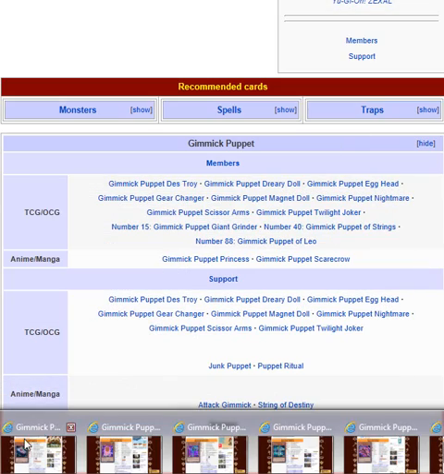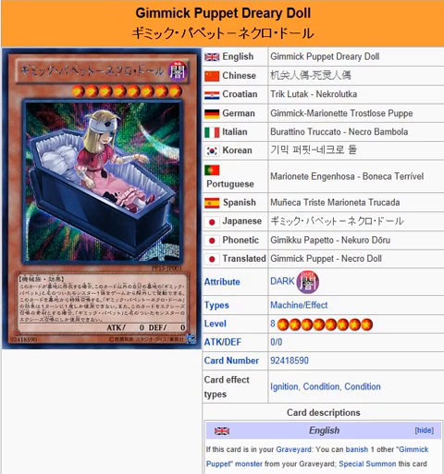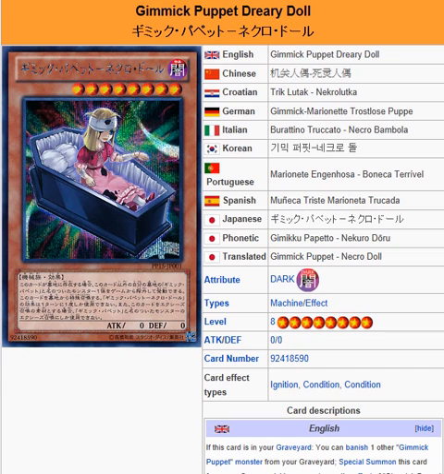And moving on to Jury Doll, which is one of the more unique monsters, and one of those monsters I really had to talk about, because I've had some unpleasant experiences with other players who didn't understand that this card was not a Nami monster. It was a regular monster that just had a special summoning condition. Jury Doll can resurrect itself by banishing another Gimmick Puppet monster in your graveyard.